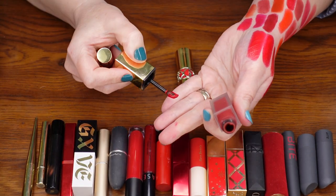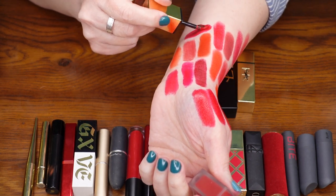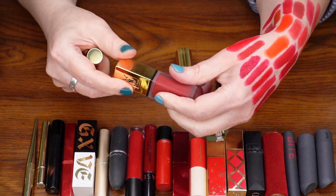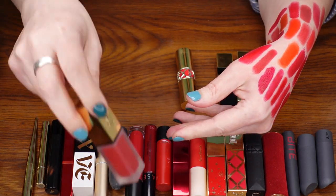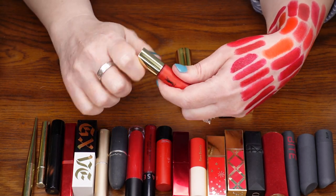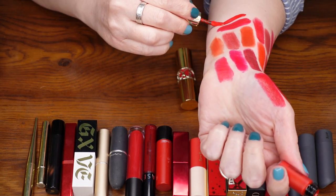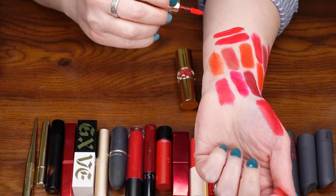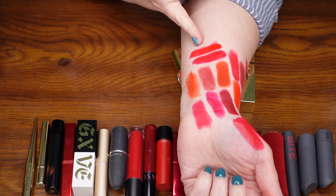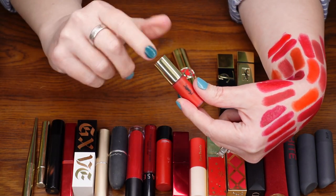I also really like how the paddle is kind of like this square shape. It's perfect for lining your lips. This wears well, doesn't dry my lips out. If I'm gonna wear a liquid lipstick, I'm gonna wear this, but I think I can let that go because my favorite one and the one I would repurchase is this little sample that I got. And this matte stain is in the shade number 1. And the shade number 1 in all of the YSL lipsticks is like my fave shade. Love this so much. Hanging on to the little baby, letting the big mama go.